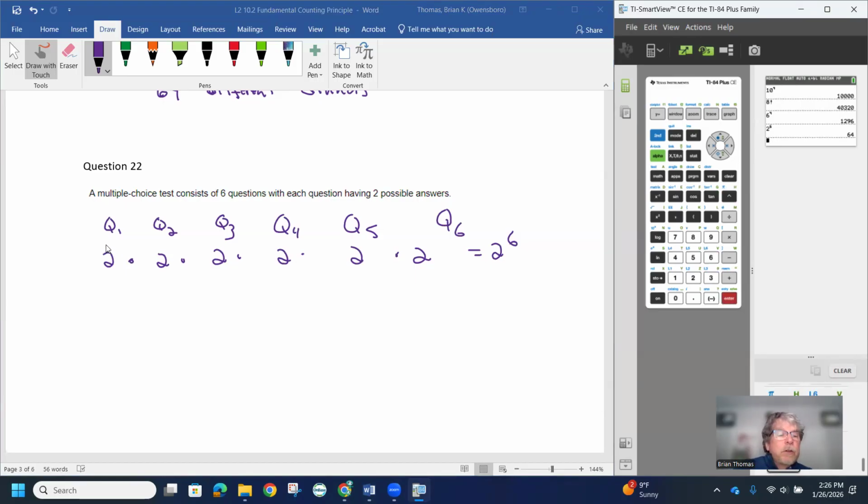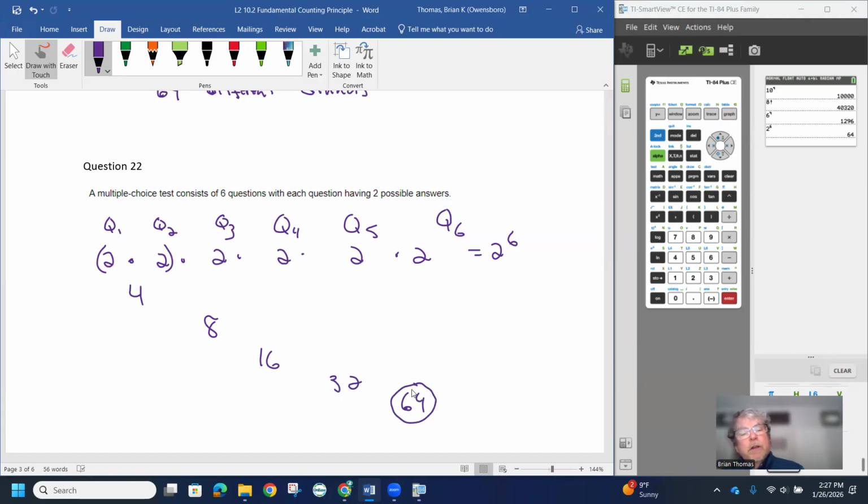If I look at this, I'd have 4 times 2 would be 8, times 2 would be 16, times 2 would be 32, times 2 would be 64. So I am getting 64 as I go across. How you write that math, again, I kind of just felt like flowing down the page on that one. So 64 does match what they have there.